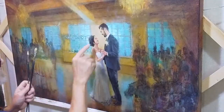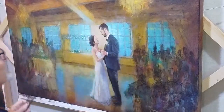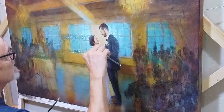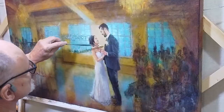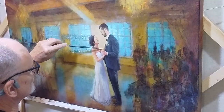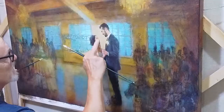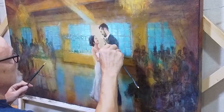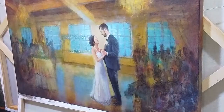Everything I'm doing here with the bright blue and the bright brown is very, very common, standard for me. Standard wedding painting. If you go to weddingpainter.com, I have like 4 different pages, over 100 wedding paintings there on my website, and you will see that creating this glow right around the bride and groom is standard operating procedure for me.